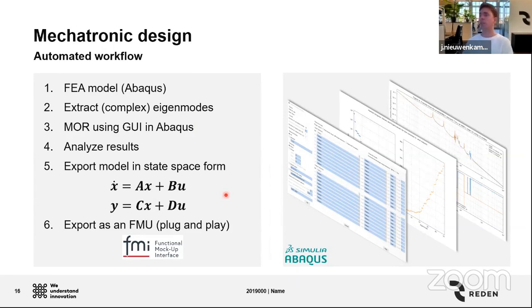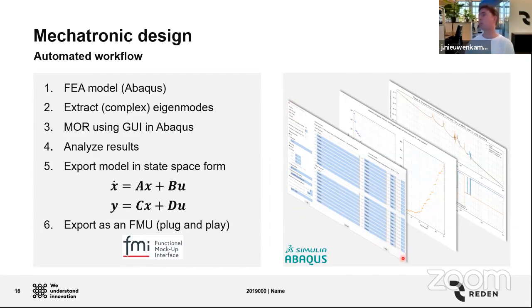So this was the theory. What we did is implement that into an automated workflow within Abaqus. First of all, it's the finite element analysis you need to do in Abaqus. Then the extraction of eigenmodes, and they can be complex actually. Then the model order reduction, and the selection of the modes is done in a GUI we developed.